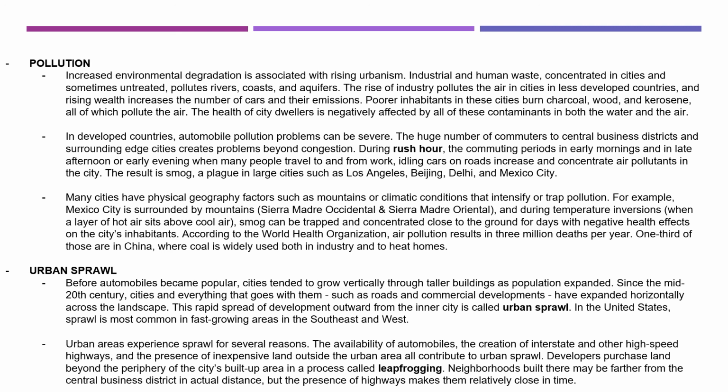Urban areas experience sprawl for several reasons: the availability of automobiles, the creation of interstate and other high-speed highways, and the presence of inexpensive land outside the urban area all contribute to urban sprawl. Developers purchase land beyond the periphery of the city's built-up area in a process called leapfrogging. Neighborhoods built there may be further from the central business district in actual distance, but the presence of highways makes them relatively close in terms of time.